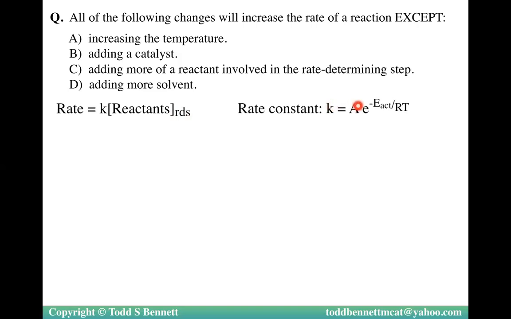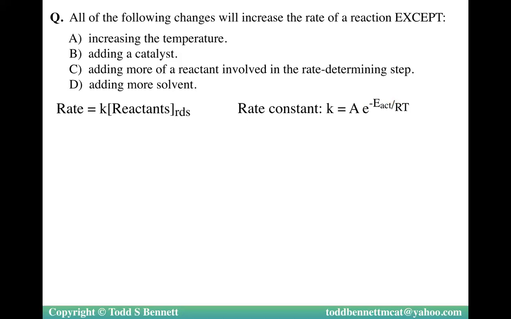Constant equals some so-called Arrhenius constant, which has to do with every factor that we can think of: how fast it migrates, how much it gets solvated, how often it aligns with the correct orientation, does it need to align with the correct orientation, all the factors of reaction that we don't take into account in terms of energetics come into play here. Activation energy over RT. This is all one exponent, by the way. It doesn't look very pretty, but e to the minus of this.